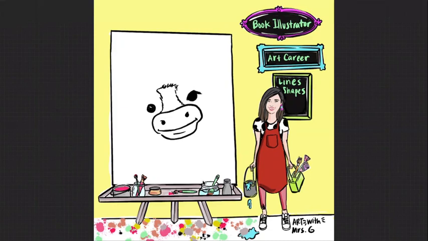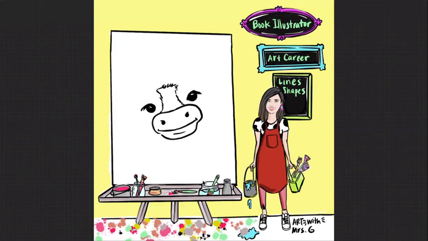And then you're going to draw a curvy line over that, and then have little curvy lines sticking out so it can look like eyelashes. All right, now you have two eyes.